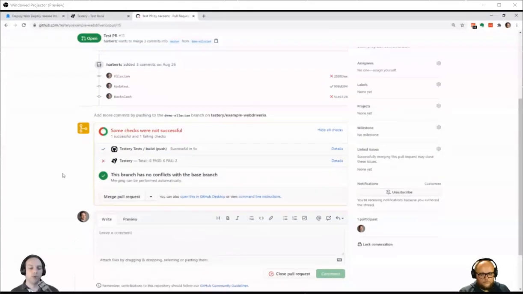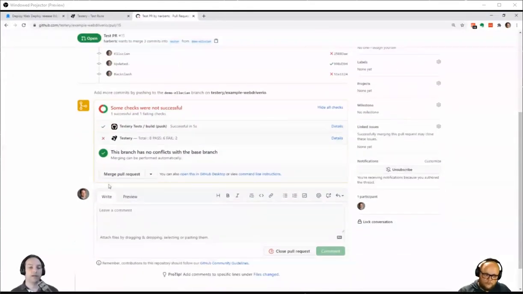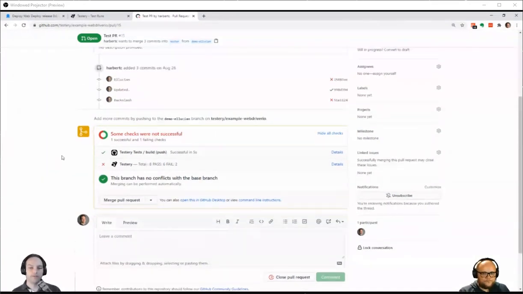In both Bitbucket and GitHub, you can set it up so that you can't merge a pull request until you've been shown that the tests are passing. That's a really nice feature for compliance reasons or for just ensuring better quality, to make sure that your post-deployment verification checks are also included in the criteria for whether or not a branch can be merged to master. It can be really helpful.